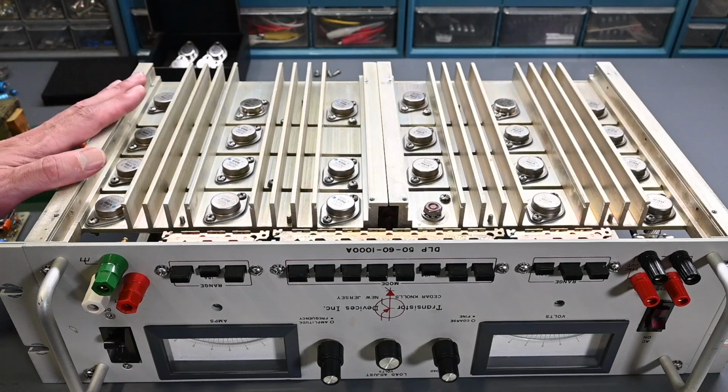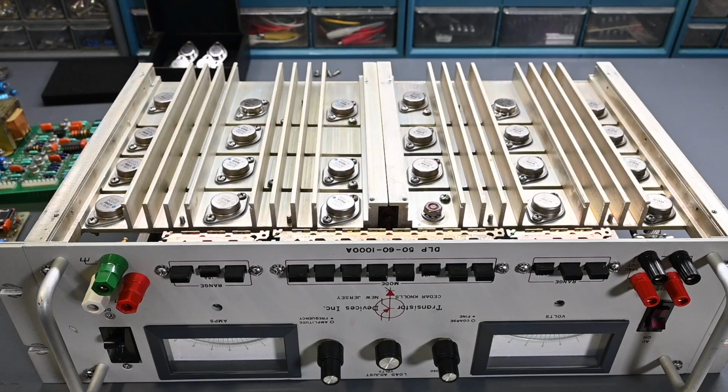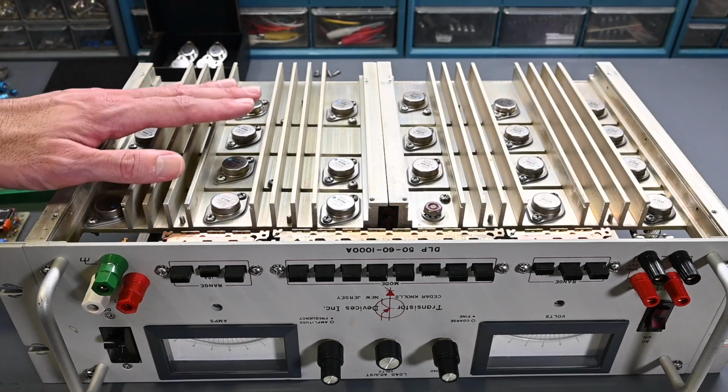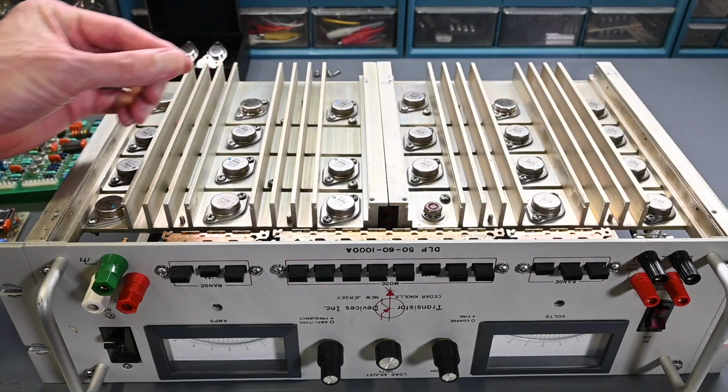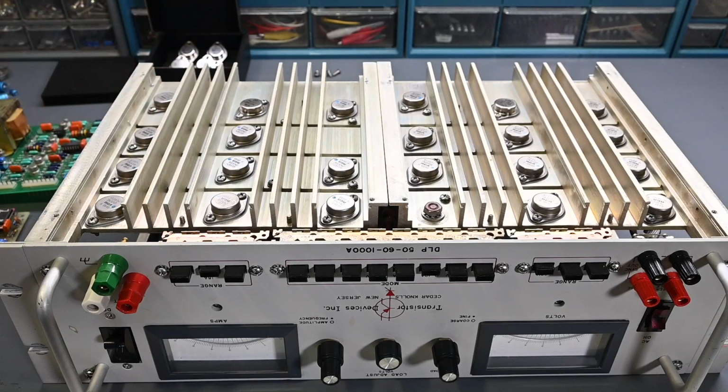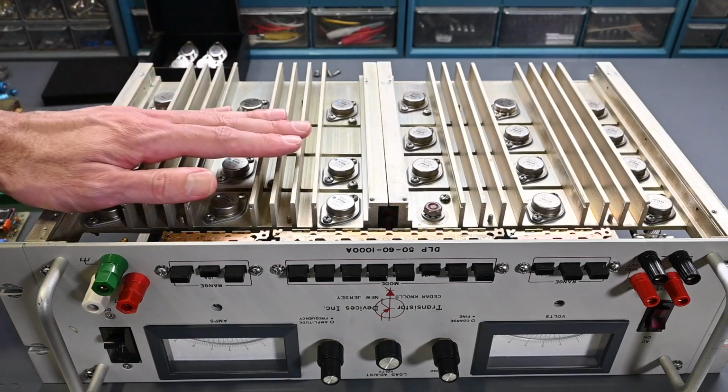All right, so I've removed all 22 transistors and cleaned the thermal compound off each transistor as well as the heat sinks, and it was pretty sparse. None of the transistors had all that much thermal compound, so I'm sure that's why that one transistor failed. It just overheated, and that transistor that we saw that was previously replaced probably had the same issue going on. On the contacts for the sockets on each transistor, I just gently squeezed the contacts together. Some of them seemed like they were spread out just a little bit and weren't making very good connection, so that's been taken care of.